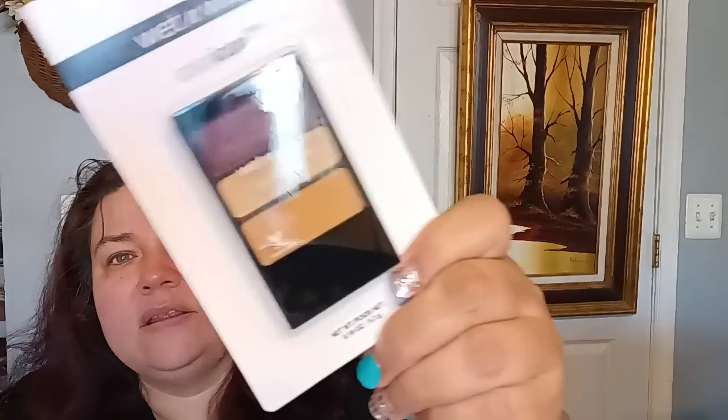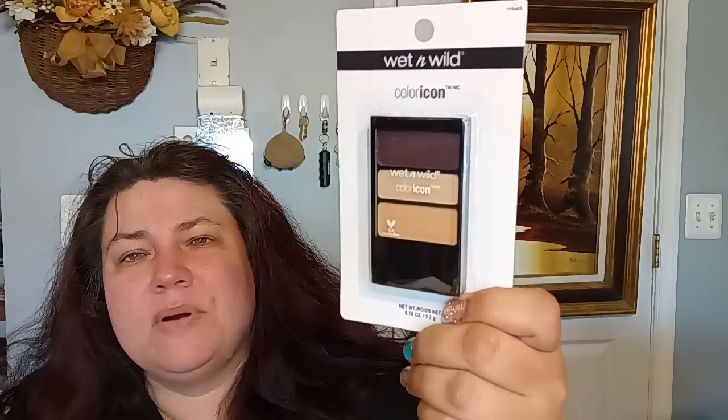They had the Wet and Wild — everybody's been showing the new LA Colors new line with new packaging, but I'm not picking those up. I get two BoxyCharm boxes monthly with name-brand, sometimes high-end cosmetics, so I'm being more picky. But I did pick up the Wet and Wild Color Icon palette. I thought the purplish colors on top were really pretty and I wanted to give it a try.